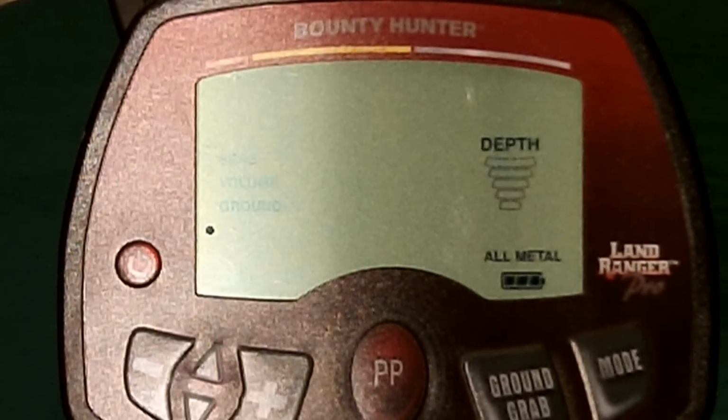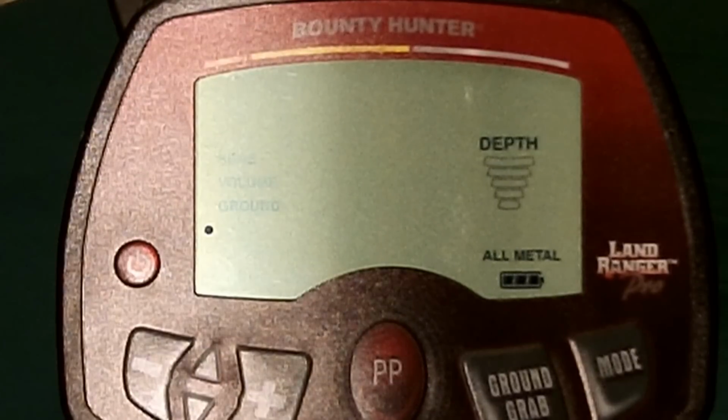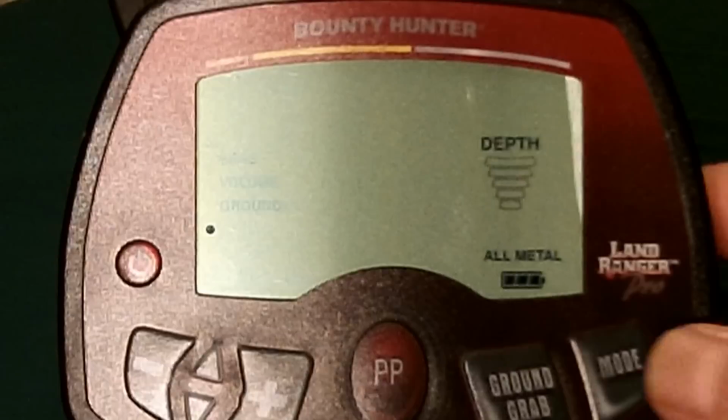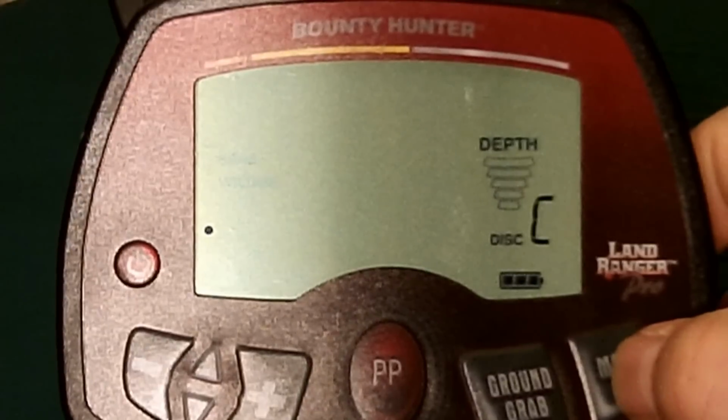It's a pretty cool machine, a lot of features. I'd say if you were getting started in metal detecting, this would be a really, really good machine to get going with, because you kind of got turn on and go, sort of like a Fisher F2 or something where you've got a preset ground balance, you just go out and start hunting. Except it gives you even more than that with these preset modes that are already rejecting common trash items. So you've kind of got a really great beginner metal detector.